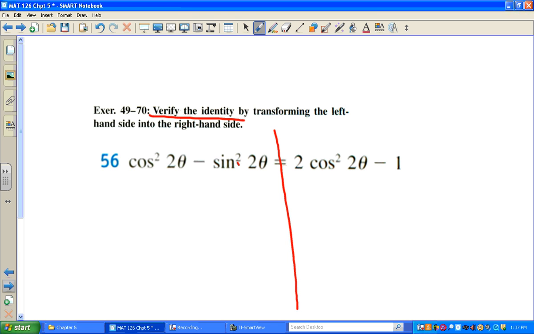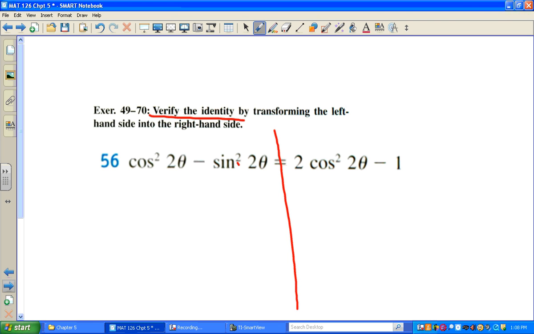So I will choose the left. I will choose the right. Go ahead. I'll meet you somewhere in the middle. We'll both get the same answer. The answer is given in the problem. The answers are the steps. This is what I mean by a proof. Only statements, no reasons. Your reasons are from your note card. You're going to use the reciprocal, the Pythagorean, and the quotient identities to solve these problems. It's like a miniature toolbox from geometry.